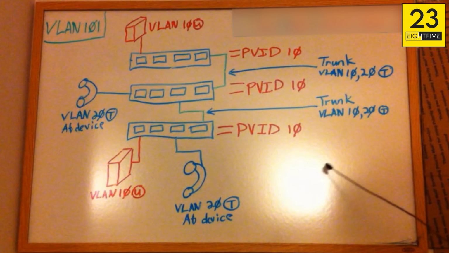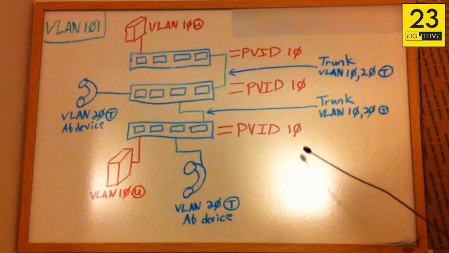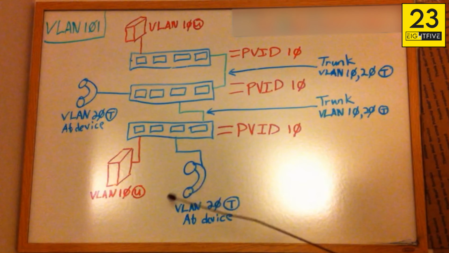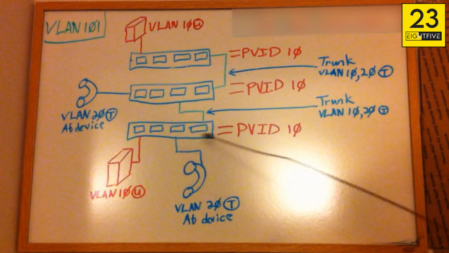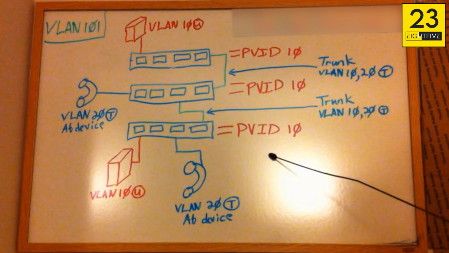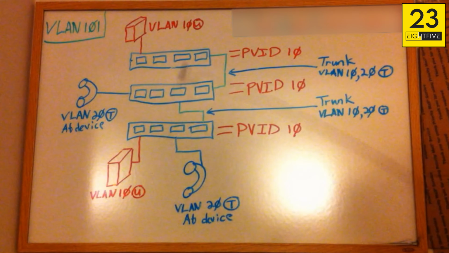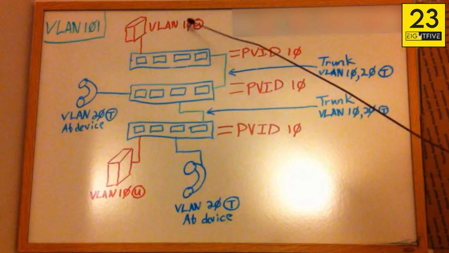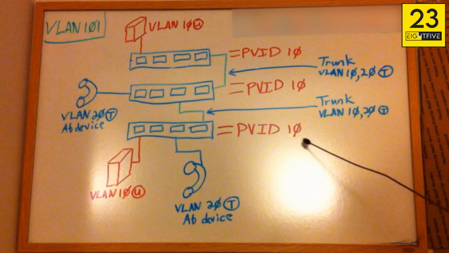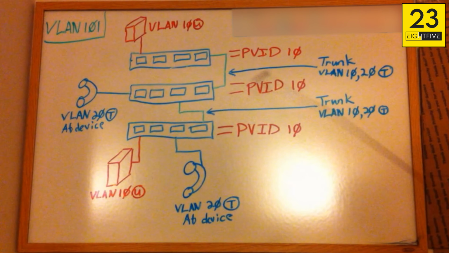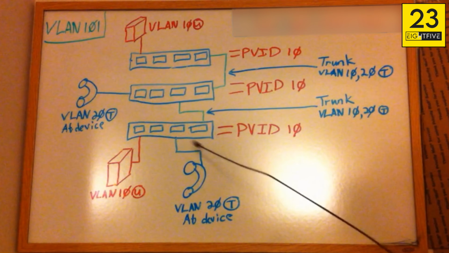Now, I want to go through tagging and untagging. Usually by default on most VLAN aware switches, not the most complicated ones, you will always have one untagged VLAN. Usually the untagged VLAN is going to be your default VLAN, your PVID on all ports, and I have the U with a circle around it that shows untagged VLAN, and basically that will be for any device that is not VLAN aware. So any computers that you plug into here, any hubs that branch off of this, all that stuff will just get a default PVID of 10, and that traffic will be passed along on whatever your PVID is for any given port.